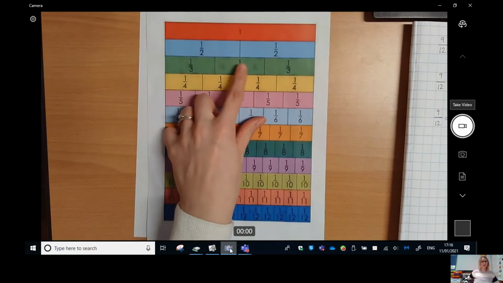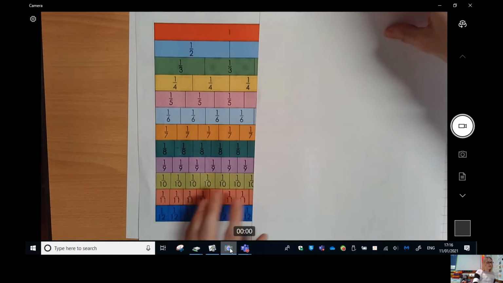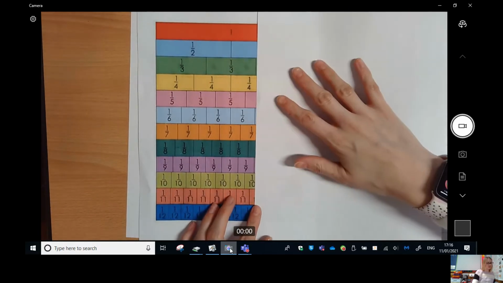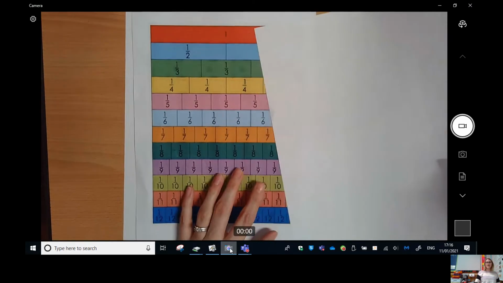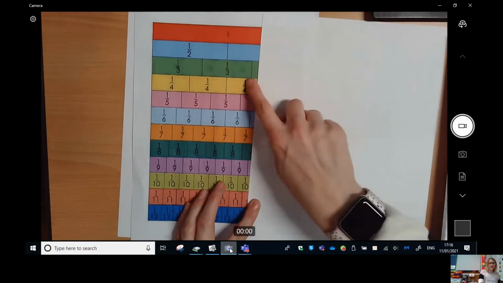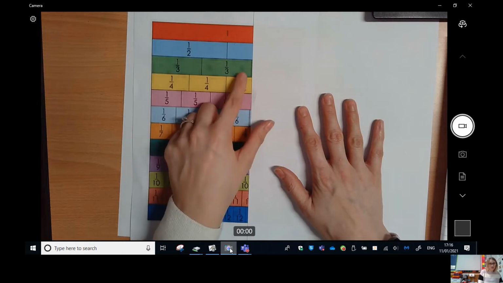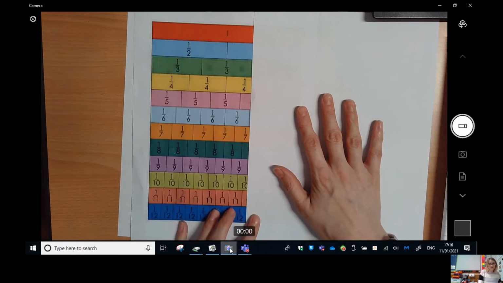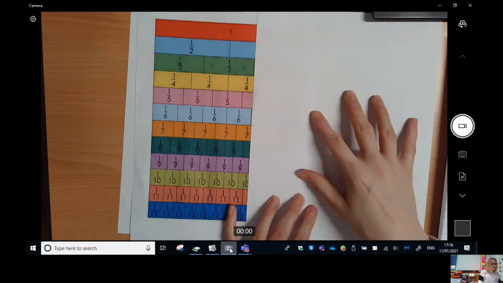Okay, so I've got 2/3 today. So how we did yesterday is I asked you to cover it up with something, whether that's printed off or you can do this on your screen as well if you put a piece of paper. So remember, we're not doing it wonky, it needs to be nice and straight and in line with the lines that are going down this way. So I'm going to line it up to 2/3, and I want you to look really carefully which other fractions are in line with 2/3.